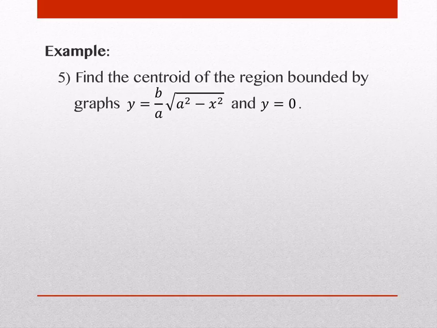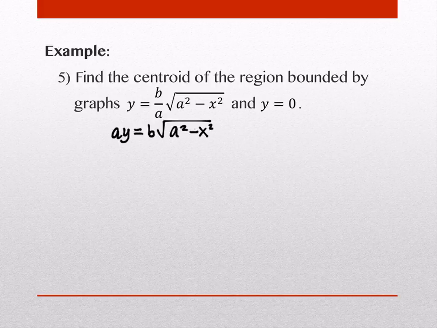What's going on? Well, let's take a moment to solve this where I get the x's and the y's on the same side and see if it starts to look like a formula you have seen before. The first thing I'd like to do is multiply by the a, to move it out of the way. You're also going to have a lot of writing on this page, so write small, maybe on one side or the other. So this is ay equals b times the square root of a squared minus x squared.